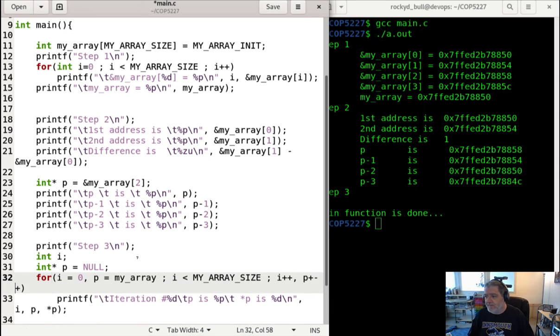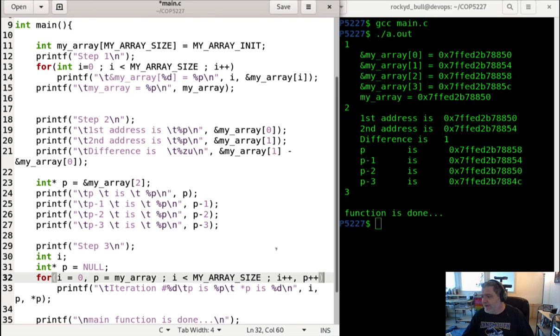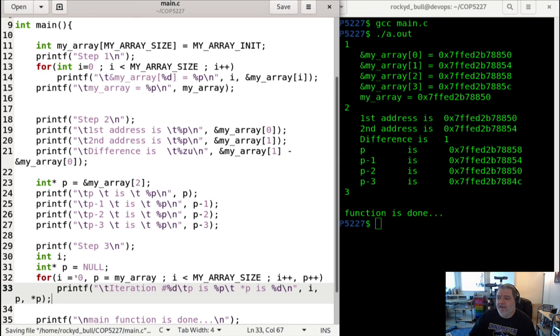And at the end of every iteration, I'm going to increment I, and I want to also increment p, so p plus plus. Let me make this a little bigger because it looks like I typed p plus minus plus, but no, I typed just p plus plus. So with this, I have I set to 0 and p set to the address of the first element before I start my loop. Then as long as I is lesser than my array size, I'm going to display the value of I, the value of p, what p is referring to.